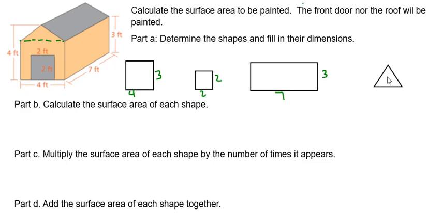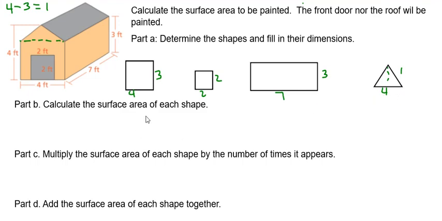And then finally, I have my triangle, which is the top part of my house. Now remember that for that, I'm going to need the base, which is 4, but I'm also going to need the height, which is perpendicular to the base. So I know that the height of my rectangle is 3, and that the height of my rectangle plus my triangle is equal to 4. So to figure out just the height of my triangle, I'm going to do 4 minus 3, which is equal to 1. So my height is equal to 1 foot.